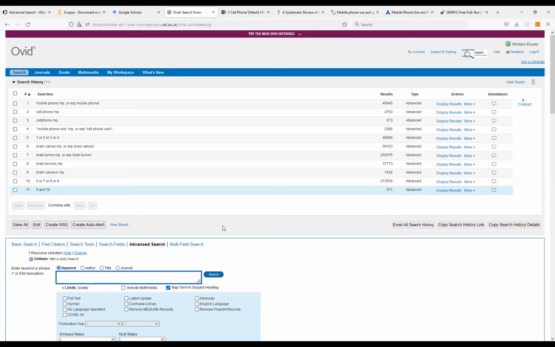511 papers that have looked at brain cancer, mobile phone use and brain cancer. But you see, my terminology, my terms are very limited compared to what you have. So in real life, this can be expanded. But let's work with this for demonstration's sake.